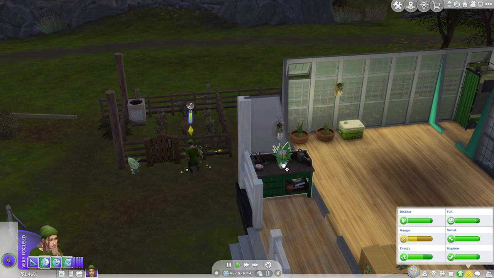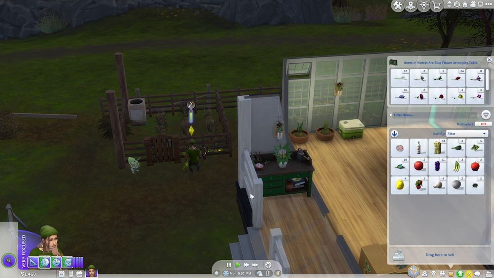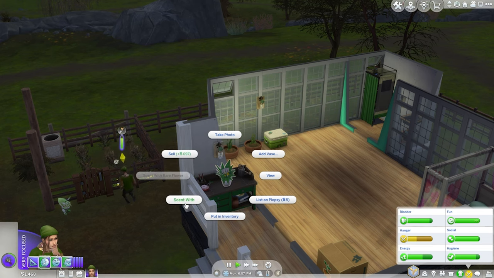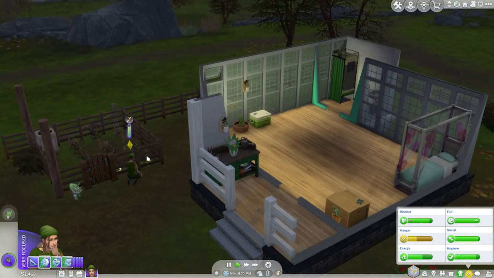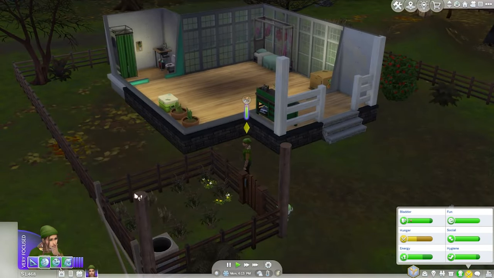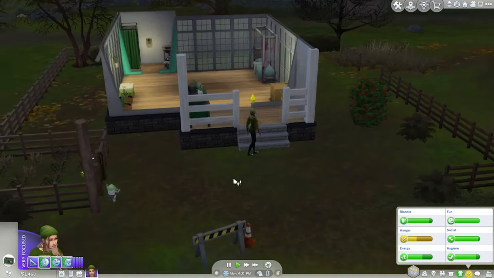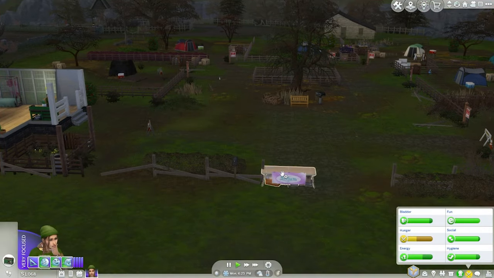No, I don't want to take a photo. I need some more bluebells. Let's just take all those out there. Now, go ahead and scent. Oh no, those are broken now? Come on, Sims. Okay, go ahead and scent that with that. And we'll go ahead and get a selling table. Okay.